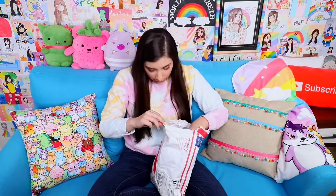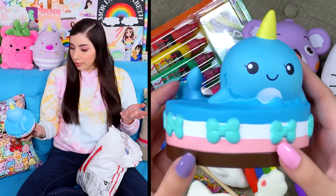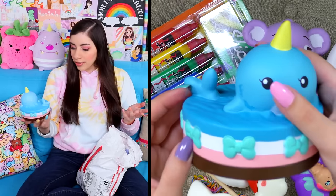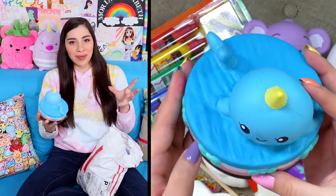Let's just explore the magical mysteries of these boxes. Oh! Package number one. This is from Sophia. And let's see. Oh! Ooh! It's a cake with bows all around it, and then there's a narwhal on top, and the top is supposed to be like water, and the narwhal's floating in the water, except it's a water cake.